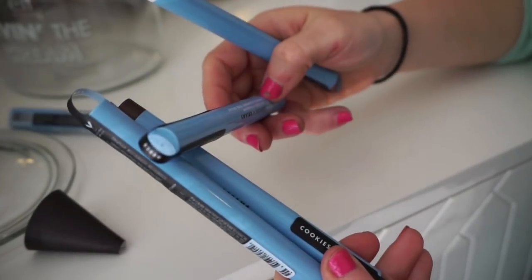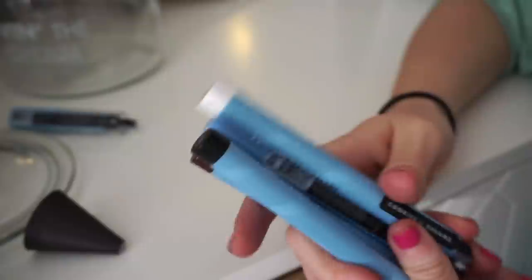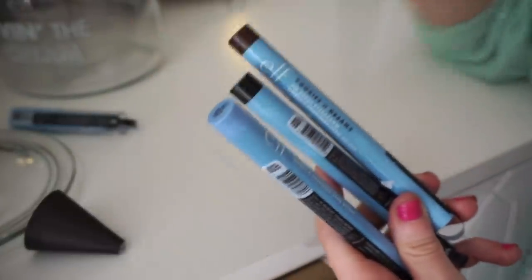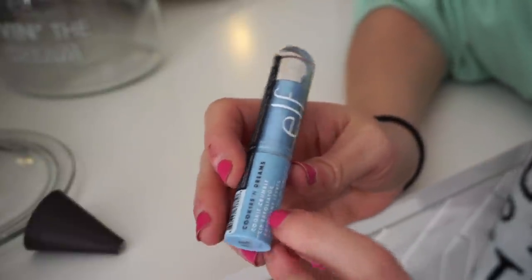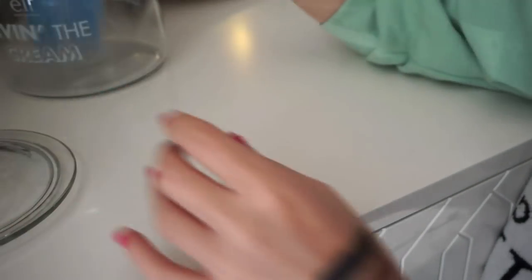They also sent four of the no-budge eyeshadows — great quality that I don't hear enough people talk about. They work great as bases or on their own. I'm going to put the white one in the giveaway and keep the other three. Then there's a Cookie Crumble lip exfoliator that sounds and smells amazing. It's a red lip product but not super gritty and doesn't taste weird. That's pretty much it for the Cookies and Dreams collection by ELF — honestly the cutest.